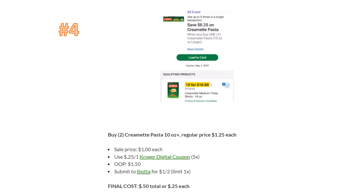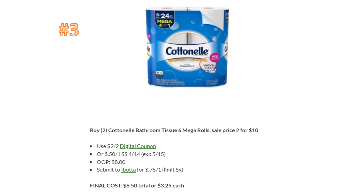Number four was in last week's video but is worth mentioning again — these continue to reappear in my Ibotta rebates. They're on sale this week for $1 as part of the five-times digital coupon sale, giving you 25 cents per box. Grab at least two — hopefully you're stocked up from the last mega sale. You'll pay $1.50 after the digital coupon, submit to Ibotta for $1 back on two, and the final cost is 50 cents or 25 cents each.